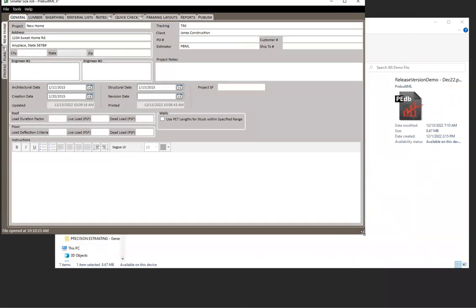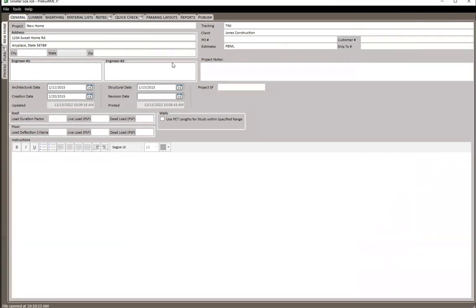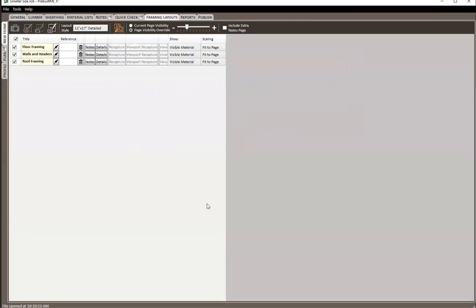So I've saved it, I've closed it, I've reopened it, I've gone through that cycle, and so now I'm going to come to the framing layouts. Notice that my framing layouts are actually still here, meaning the shells of them. I can't choose to view them right now because those framing layout images aren't available. But what it has remembered is where those locations are, so I could still use that viewport recapture tool that's available.